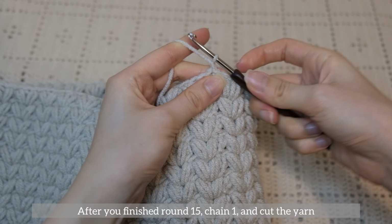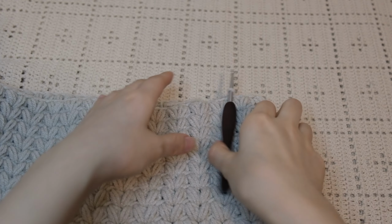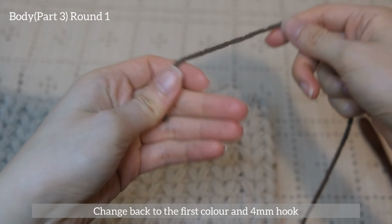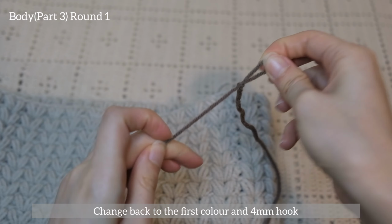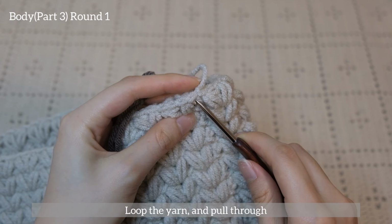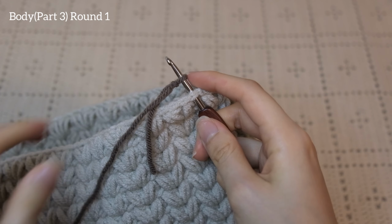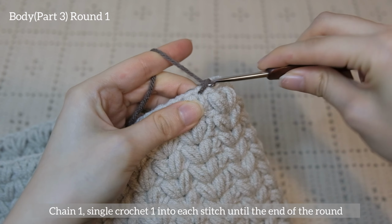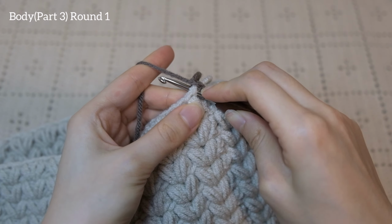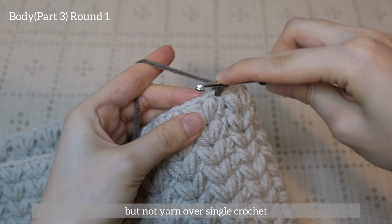After you finish round 15, chain 1 and cut the yarn. Change back to the first color and 4mm hook. Make a slip knot, insert your hook into the first stitch, loop the yarn and pull through. Chain 1, single crochet 1 into each stitch until the end of the round. Make sure you are doing yarn under single crochet but not yarn over single crochet.